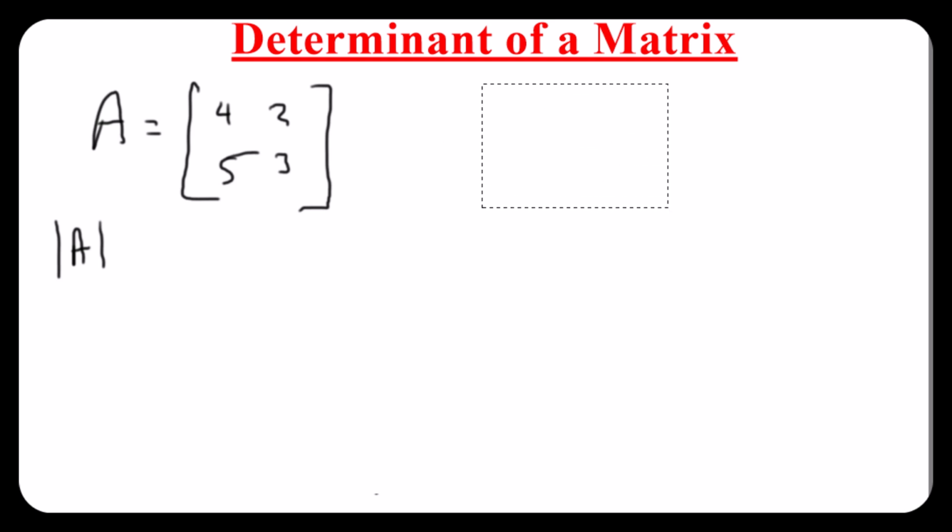So to find the determinant of a 2 by 2 matrix. Now, before I even move on, we should note that we can only find the determinant of a square matrix. We can't find the determinant of a rectangular matrix. I remember we said a square matrix is a matrix that has an equal number of rows and columns, like the order of this matrix has 2 rows and 2 columns. You can't find the determinant of a rectangular matrix. It is not possible. So now moving on.